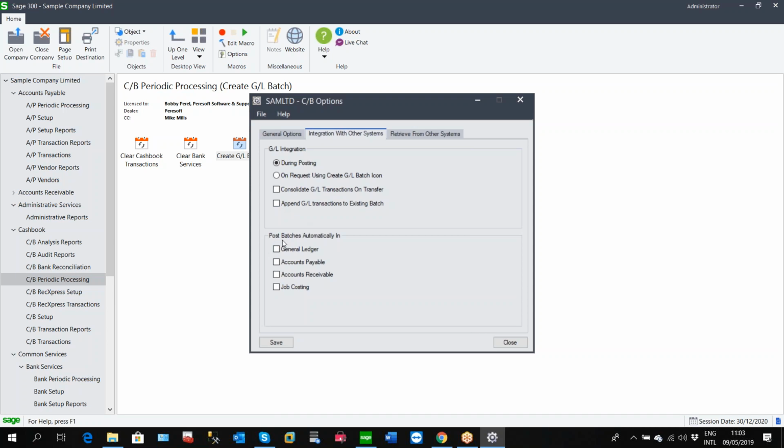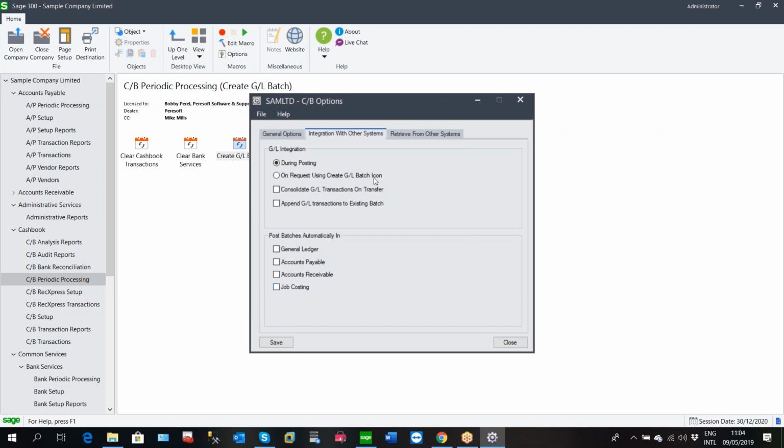Post batches automatically. So when you enter your Cashbook batches and you're now posting them, do you want to automatically post the batches that are generated to General Ledger, accounts payable, accounts receivable, and of course your job costing, cost and charge batches? If you toggle any of these tick boxes on, any of the entries that are generated to these other subledgers will automatically be posted.